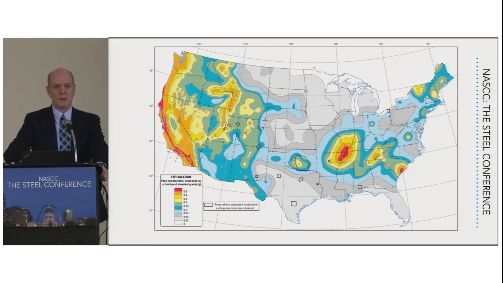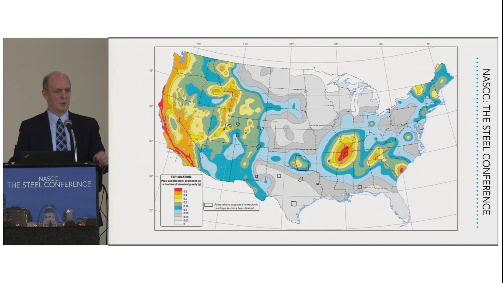This is one of the USGS seismic hazard maps. What this map shows is the likelihood of ground shaking that will not be exceeded in 50 years. So if you look in the area around St. Louis, down near Memphis, you'll see there's a big patch of red. So in order to not exceed a specific ground motion, you would have to design to a pretty high level there because that's a potential area of high shaking. Over in Charleston, South Carolina, there's an area of red. You'll see California has quite a bit of red. Portland and Seattle have some dark orange.